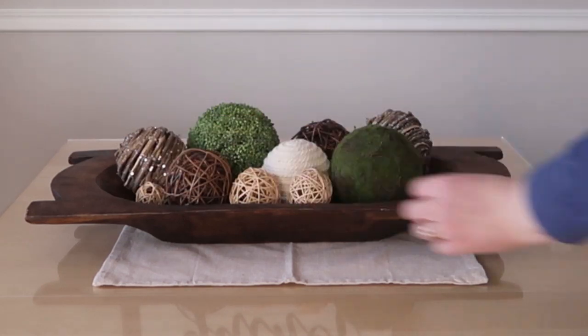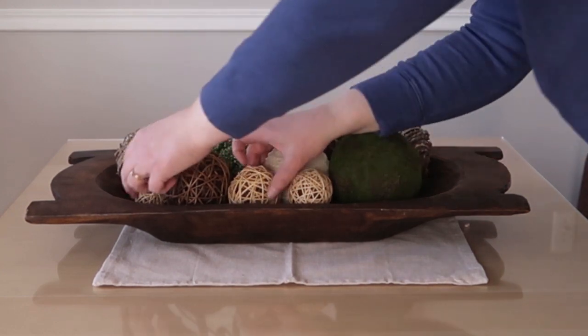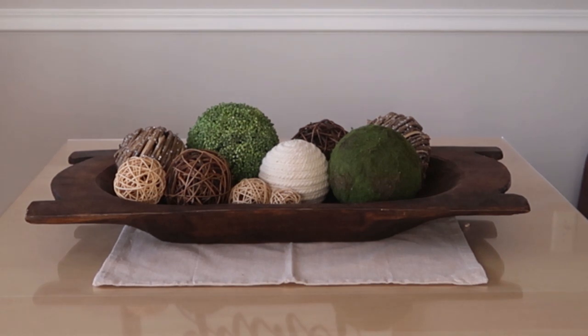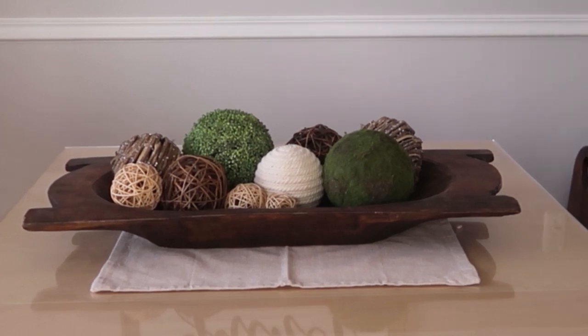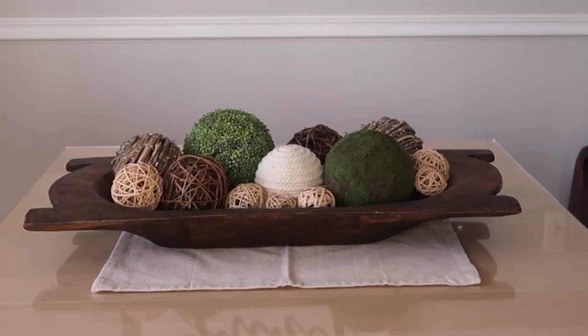And I think this also makes a nice style. I'm just going to add a couple more in on the right there. Mix them around a little bit. Just going to grab a couple more of those and put those in here just to add to that right side. And there you go. That is so simple, and it looks nice. And it took like, I don't know, 1 minute.